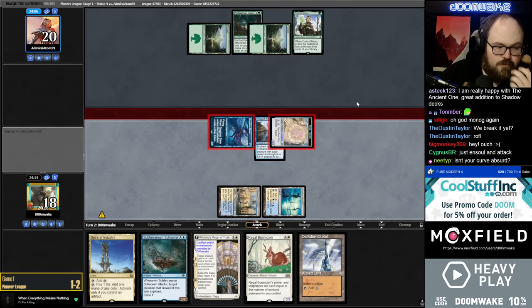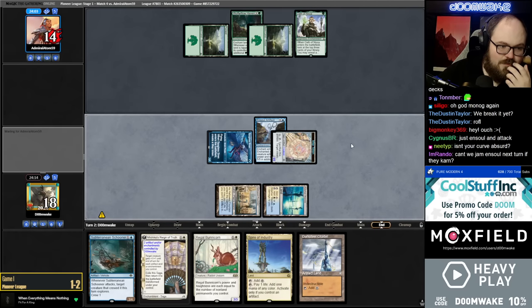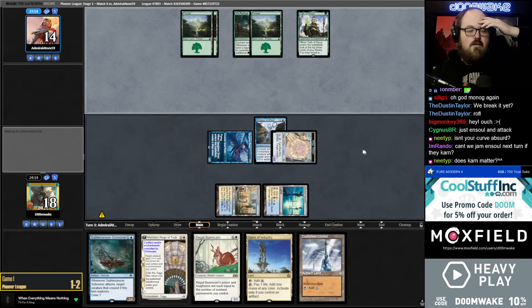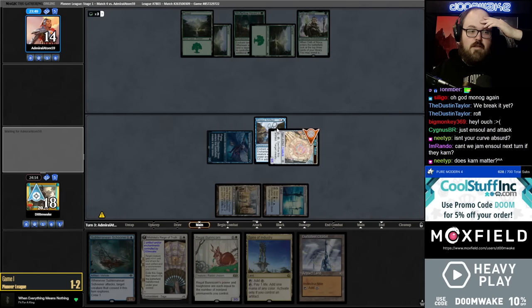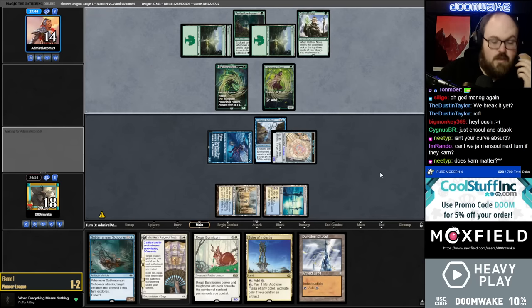Is my curve absurd? I mean, my curve is really good if they don't have Karn the Great Creator. I guess even if they have Karn, my curve is still really good. Can we just jam Ensoul next turn if they Karn? Yeah, that's what I was thinking about. But it's weird, right? If I play Bunnicorn this turn and they go Karn uptick on this, then I don't have a target for Ensoul. But if I Ensoul now, they can't uptick on this, which is why I like this play better.